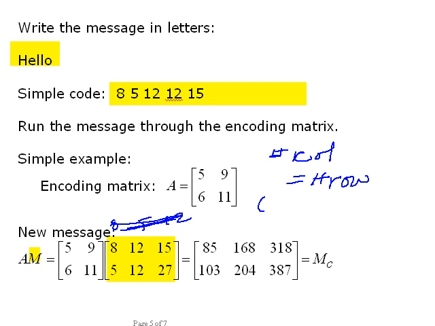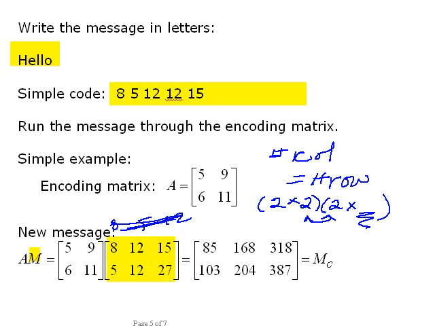So what I start off with is some kind of square matrix, it has to be square. If I start off with a 2 by 2 matrix, then I have to construct a message matrix that has 2 rows so that I can do matrix multiplication. And then it's however long your message happens to be, and if it doesn't come out even, you can put the 27 for the space.